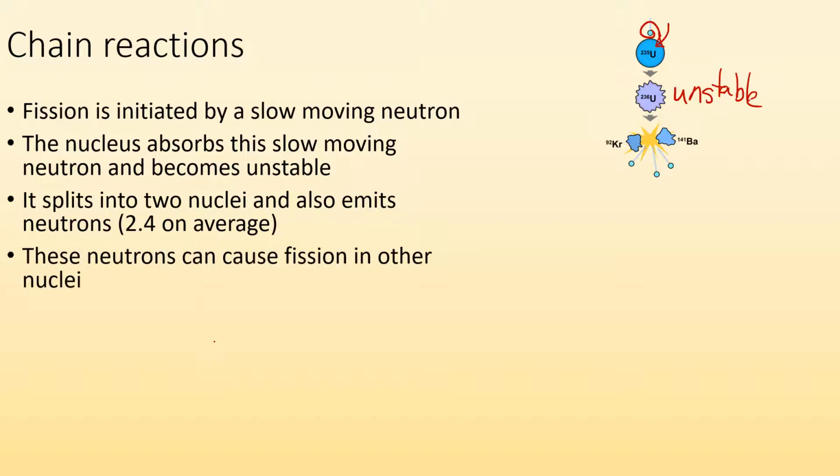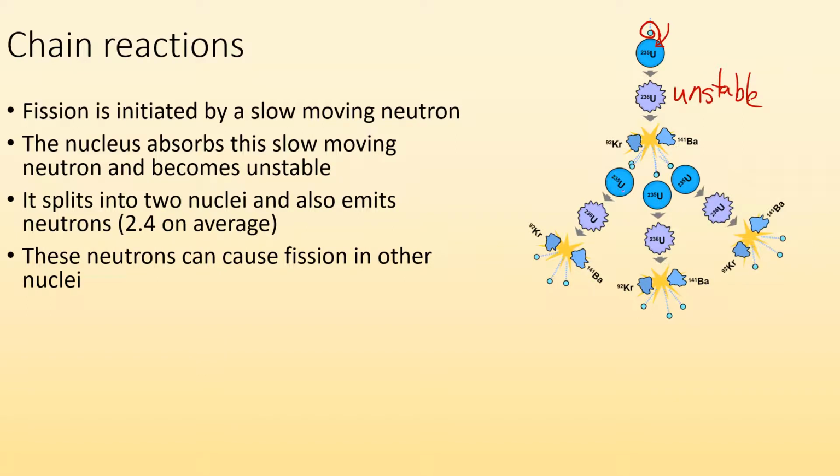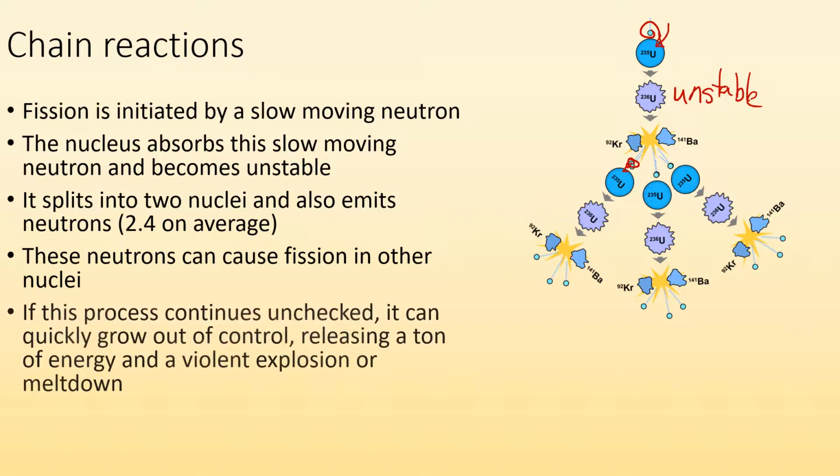So now those neutrons, they're being ejected. They can go on to start another fission reaction. So that's how we're going to get a chain reaction. The neutrons being given off can go hit and collide with another uranium-235 nucleus. The uranium-235 can absorb it and become 236 and unstable, and again, another fission reaction. So this process can continue, and if it's unchecked, it can grow rapidly out of control.